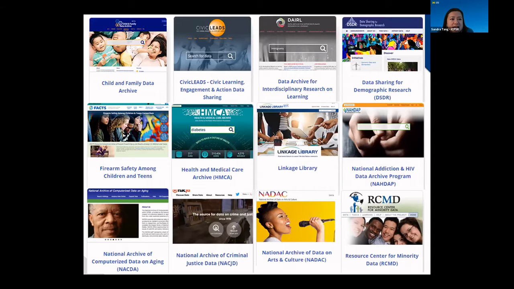And this is because ICPSR partners with several federal statistical agencies and foundations to create collections that are organized around specific themes. And so here are just some of our thematic collections. So the sponsors provide new data, and then the funded collections and ICPSR work together to build additional infrastructure for the data discovery and use. And we find that these thematic collections are really helpful for people to find data, and they also help stimulate research in particular thematic areas.